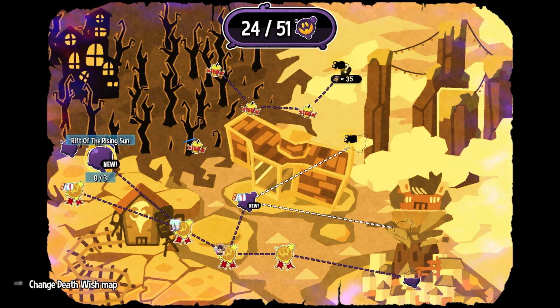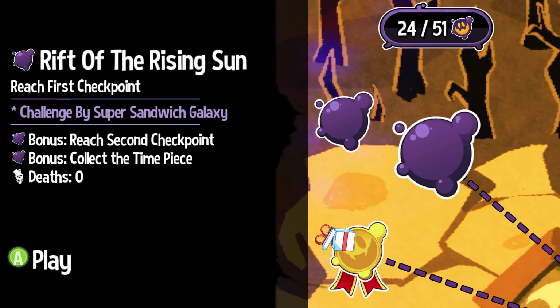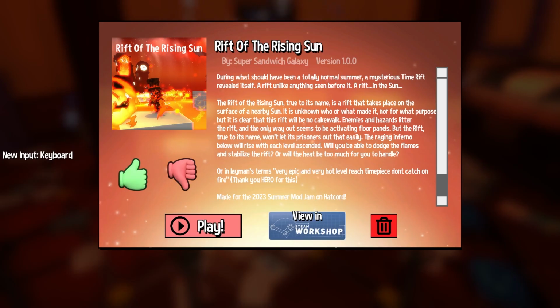But for now, Rift of the Rising Sun. Beat the level effectively. Reach first checkpoint, reach second checkpoint, and then collect the timepiece. Pretty simple, it is a rift. So if you were to do this outside of the Death Wish map, you'll be able to get a roll on the Rift Roulette for free. By Super Sandwich Galaxy. Speaking of being in the mod menu, we can actually read the full description.